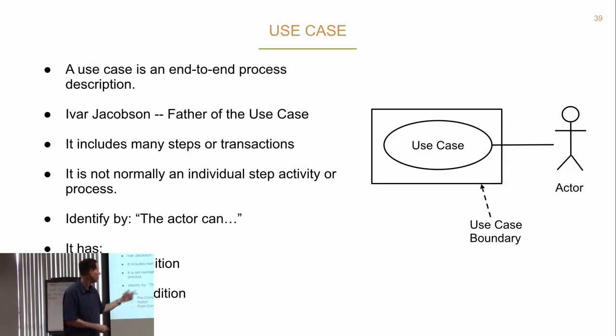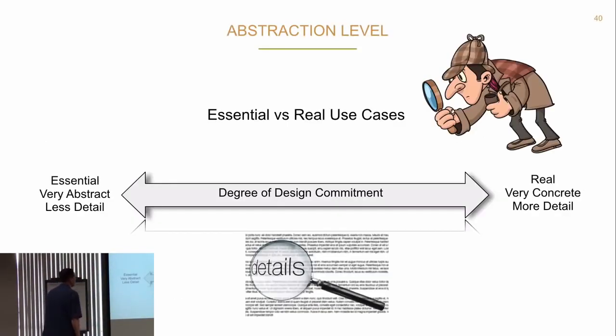I could go and represent it by this. I just call that login. Okay? Common language. So there's this thing called essential versus real use cases. An essential use case is very abstract, less detailed. A real use case is very concrete, with more detail when I write it up. So you can get as detailed as you want about your use case when you write that thing up. Okay, so that's the difference between an essential use case and a real use case.